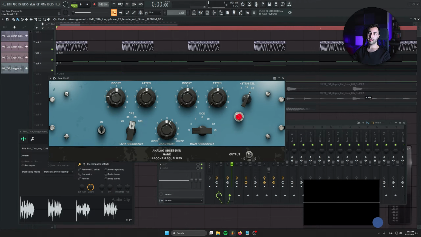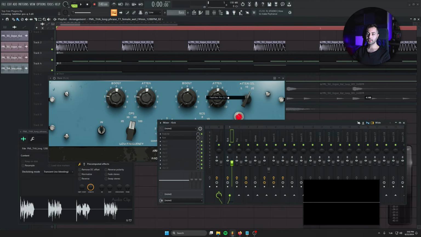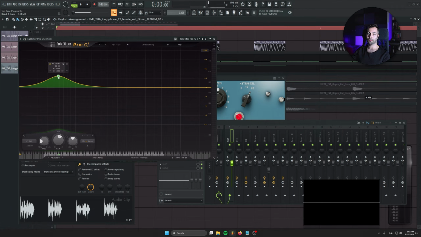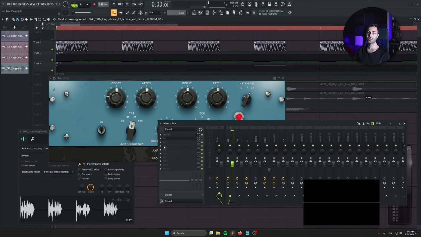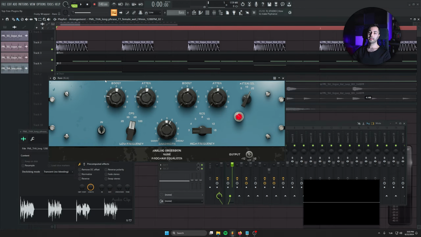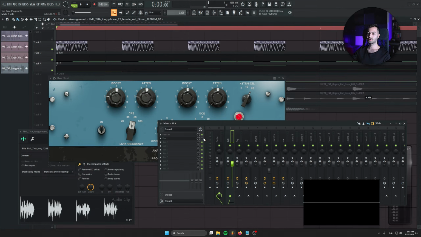I boost it and then I reduce it at the same amount. So the signature characteristic of this plugin works like that. You boost and you reduce. When you do that, approximately you are doing something like that. You are boosting and you are reducing like that. So this signature shape of this Pultec EQ gives a very nice character to the kick. It makes it very fat, very, you know, subby, and at the same time, it makes it very pleasant to the ear. It's not making it overkill. So let me play it with and without.